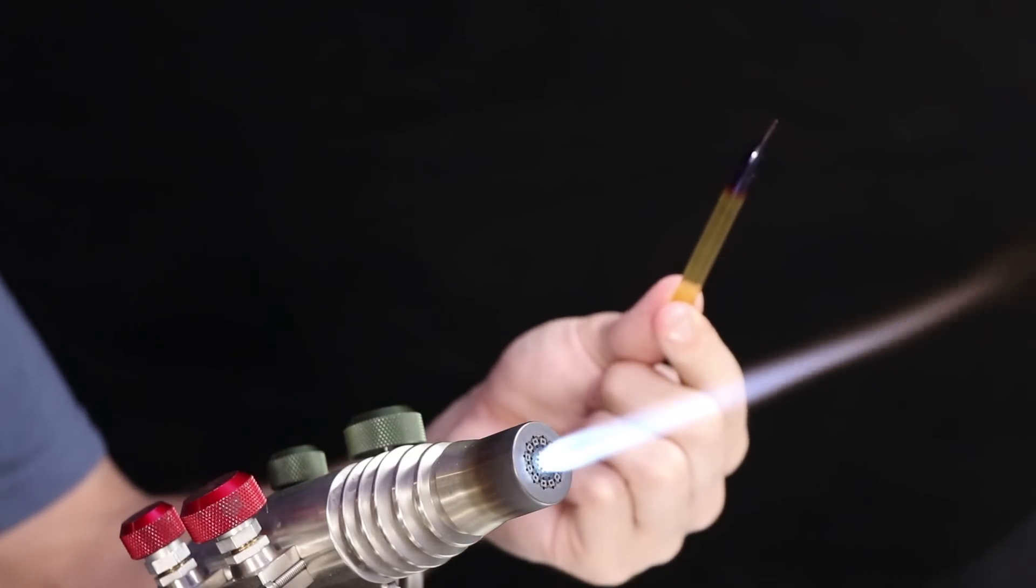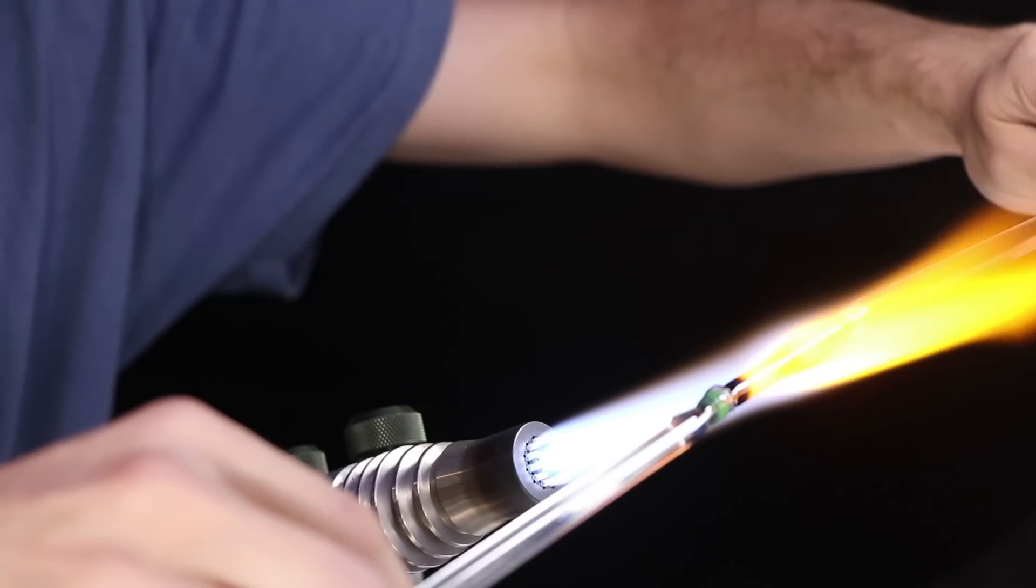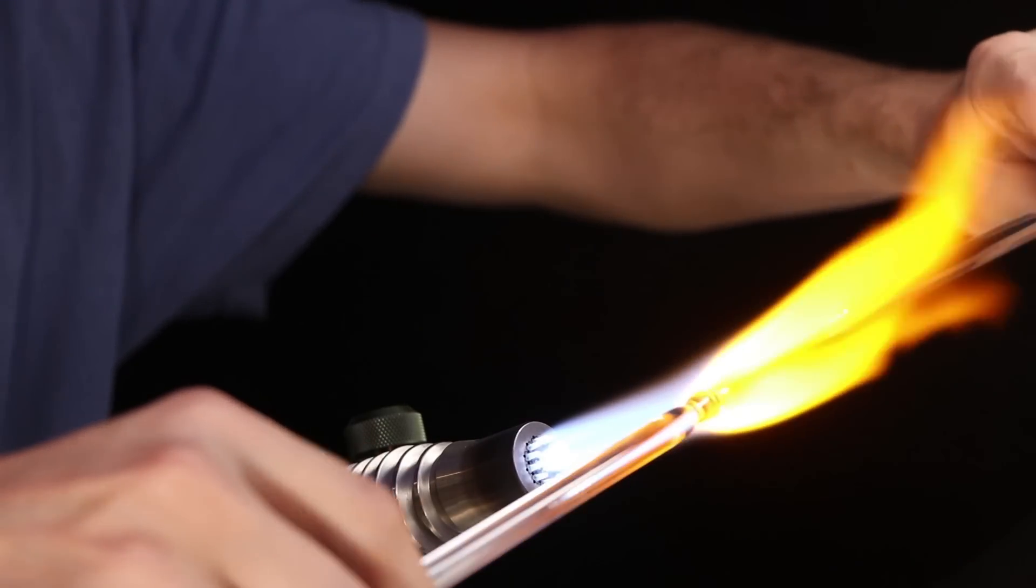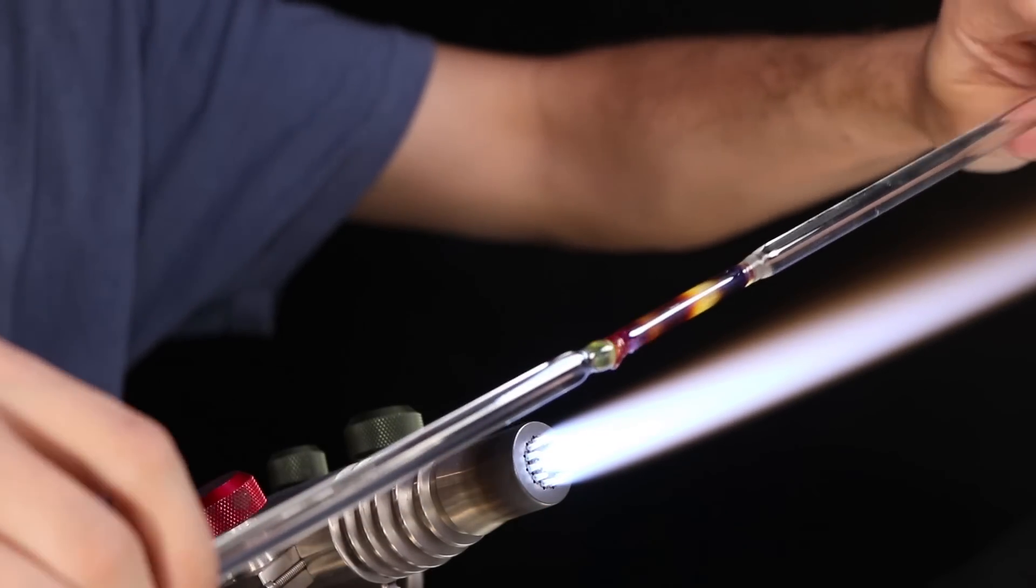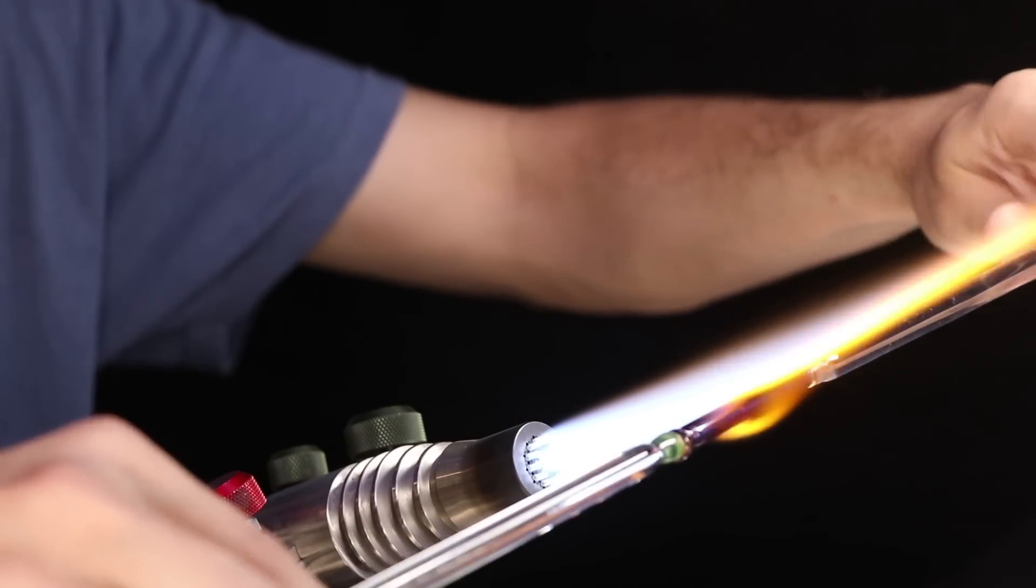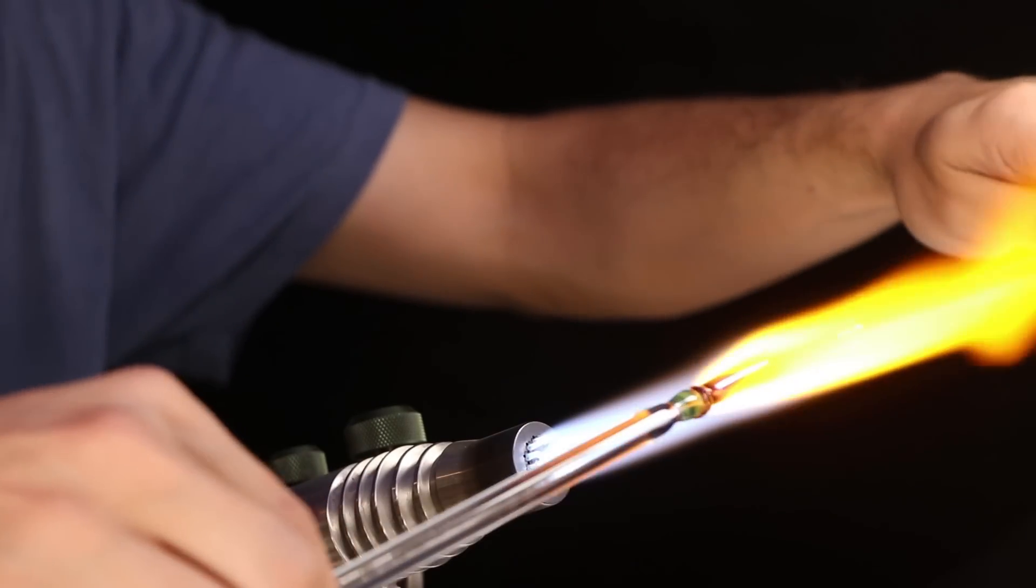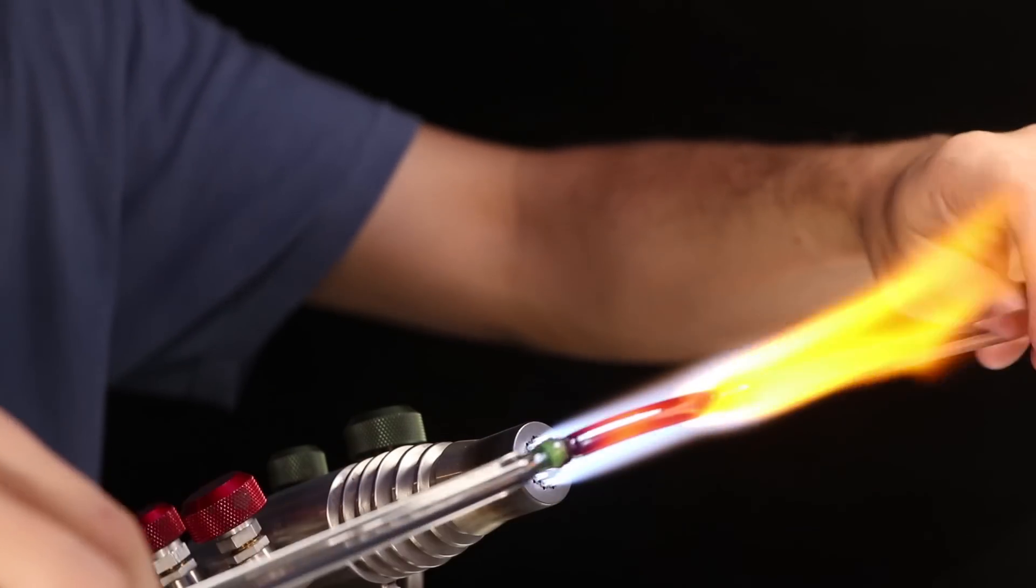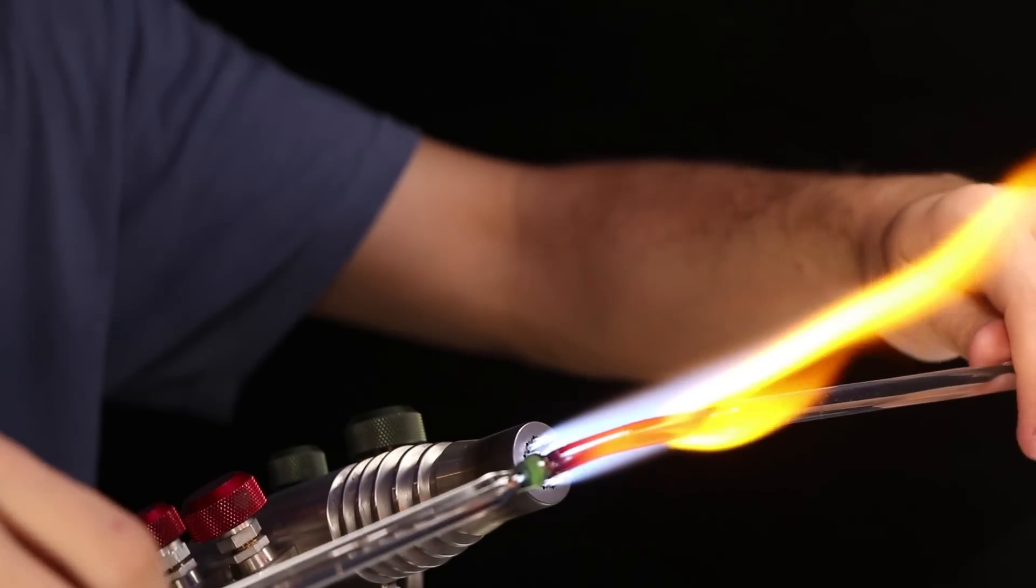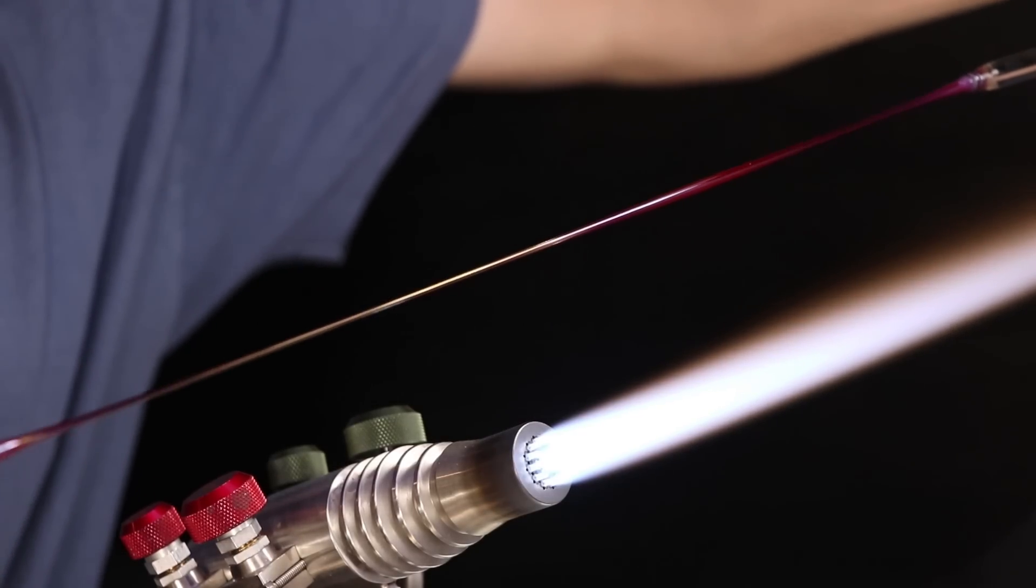As you're working with your rods of glass they begin to get shorter and shorter. Once it becomes too short to hold onto, there are a couple ways to get it pulled out or to use it. Here I've attached a handle or a punty onto both ends and I'm making sure it's straight all throughout. Now I'm gonna heat the entire thing up evenly and pull it. They also have what's called rod holders, which are just a simple metal tool with a lock screw to hold your rod in there, but they tend to suck the heat out of the glass where it's attached, so it'd be impossible to pull out the entire thing with the rod holder.